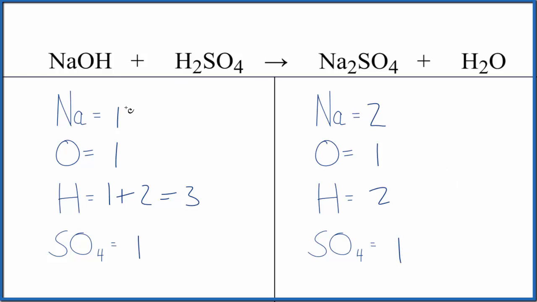Why don't we start by balancing the sodium atoms here by putting a two in front of the sodium hydroxide. One times two gives us two of those. Those are balanced. Oxygen, one times two, that'll give us two of those. Let's update the hydrogen. So we have one times two, two there, plus two hydrogens here in the sulfuric acid. That's four.